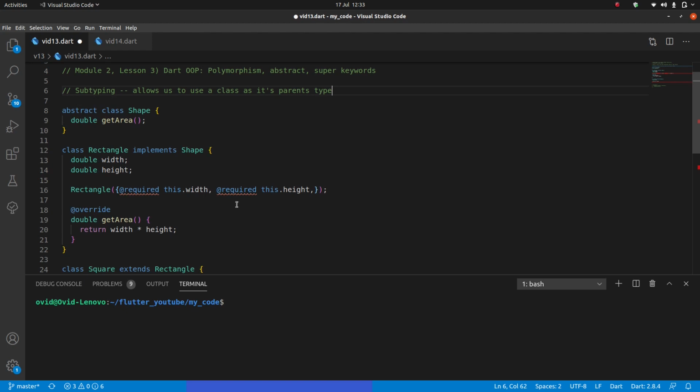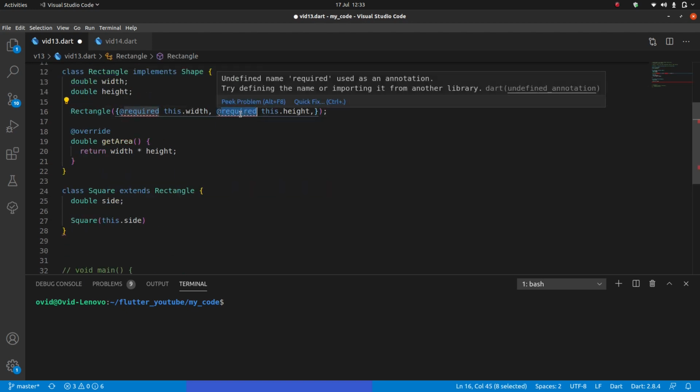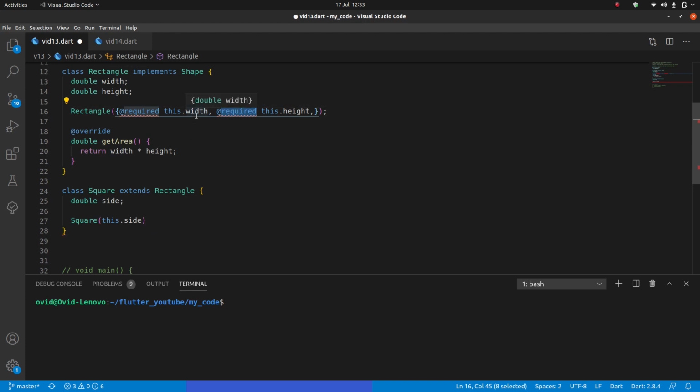What that would have done if it worked is that this required annotation means that it's required. I can't make something without having whatever is annotated as required. So then square, which is a rectangle, having only side, would have an error because it doesn't have the width and the height yet.